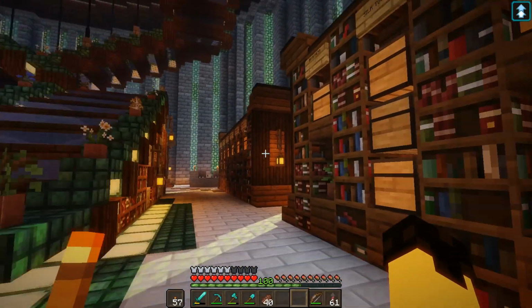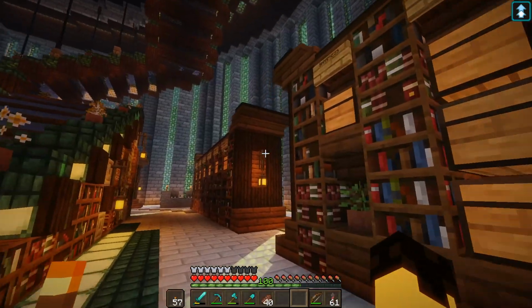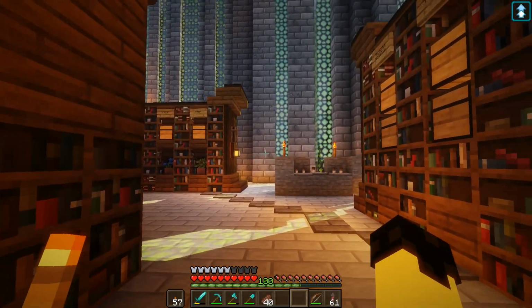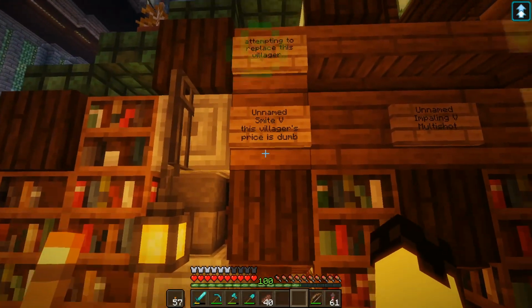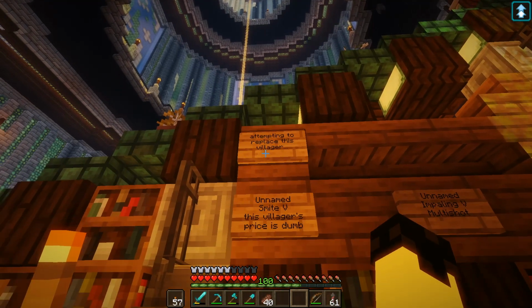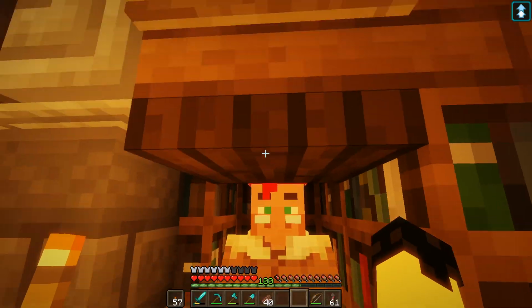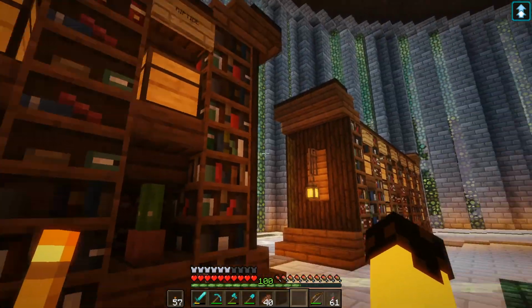Now, there are still 4 trades I'm still working on. Smite is 1 of them. Power, arthropods and piercing are the other 3. Here's my smite villager. His price is dumb. I'm attempting to replace this villager. I mean, come on, 27 emeralds for a smite 5 book? Give me a break, dude.